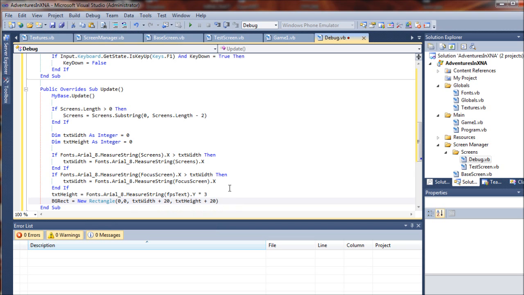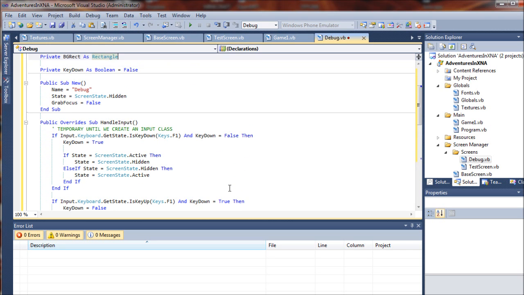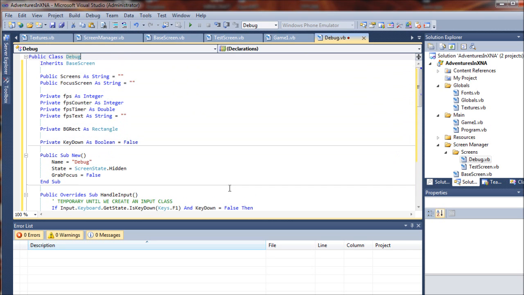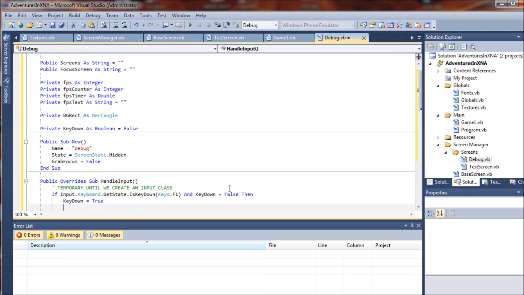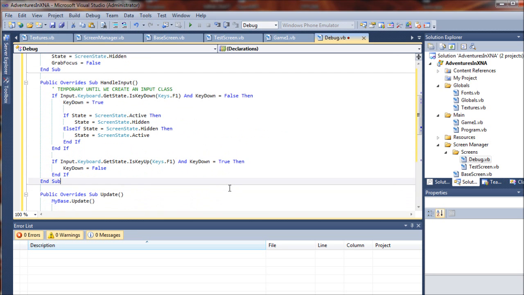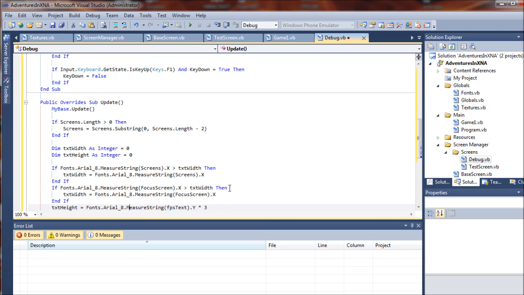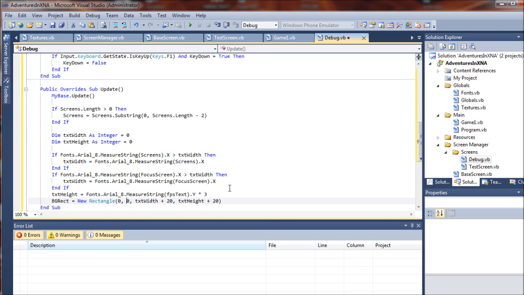So what that should give us is a new rectangle that is roughly the same size as our string that we set up in the top, plus 20 pixels. So it creates a dynamically sized background for our new screen.